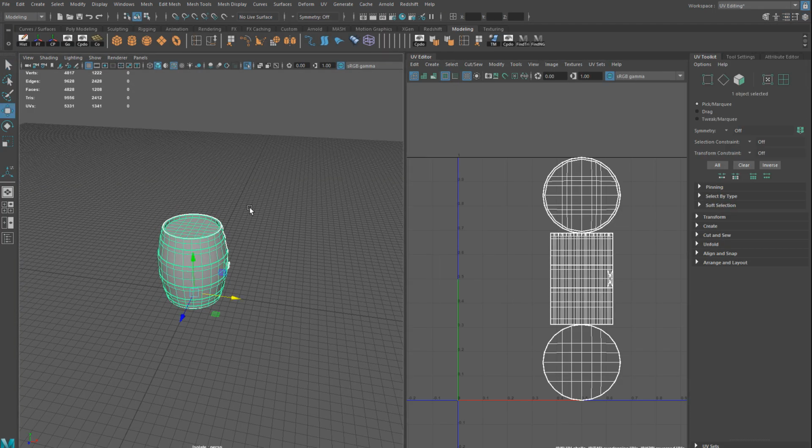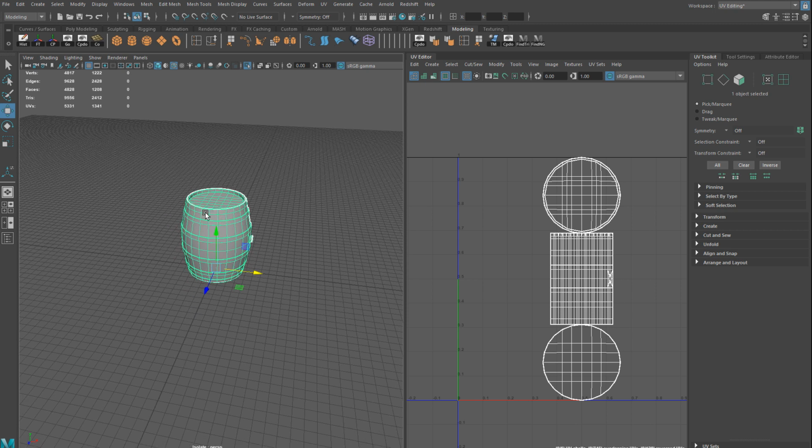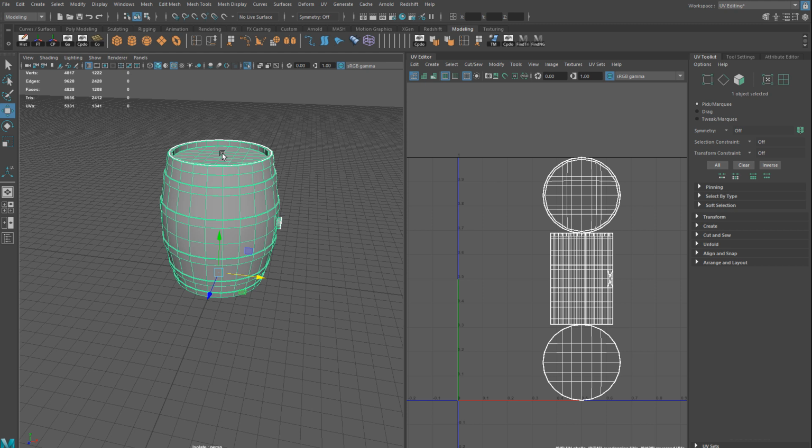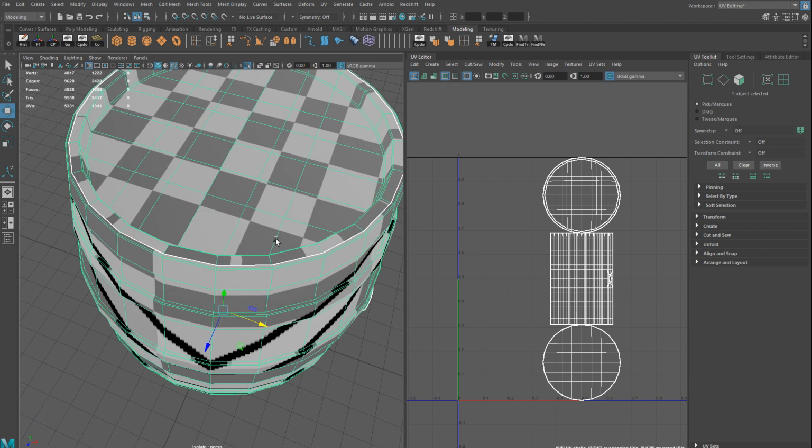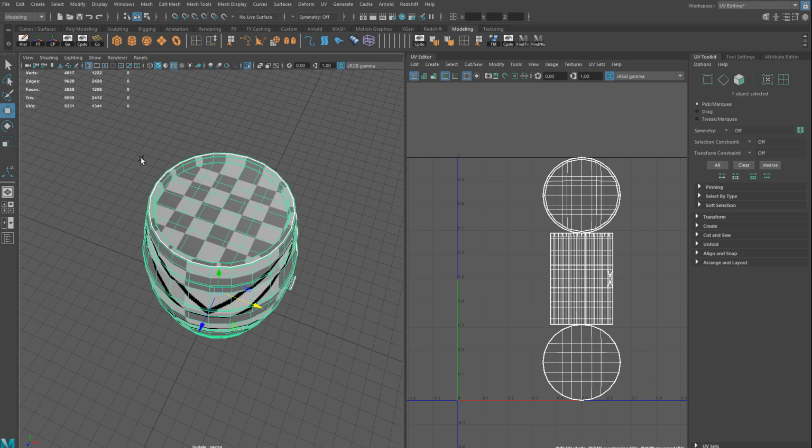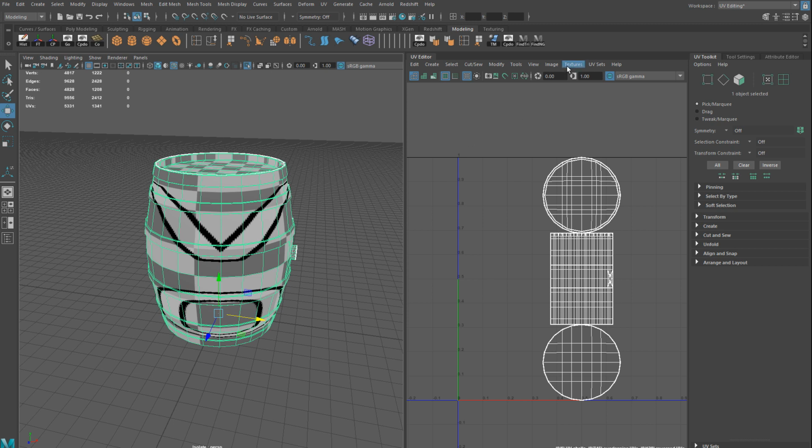So first thing I do is I use my own custom UV grid texture to apply to this mesh to see what needs to be UV'd and what kind of stretching it has instead of the Maya version. So if you go to textures, enable checker map, you can take a look. A lot of people use this. You can work with this as fine, but I don't like it.